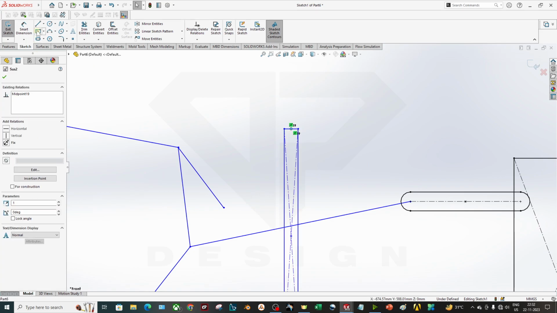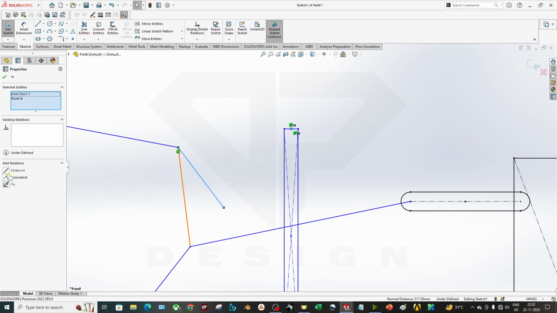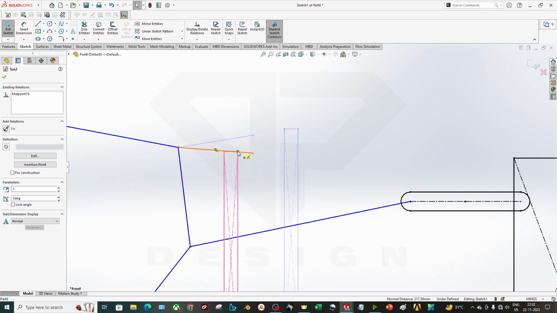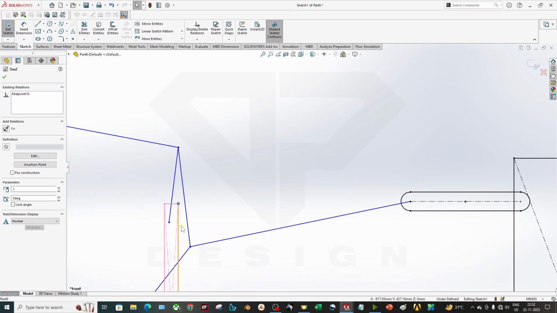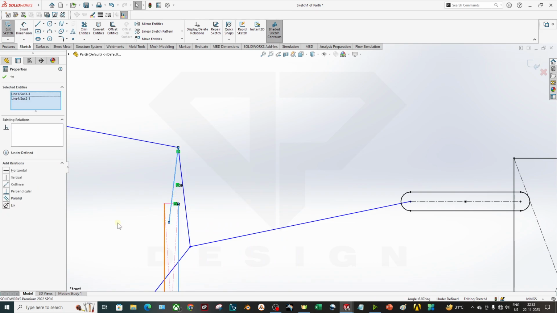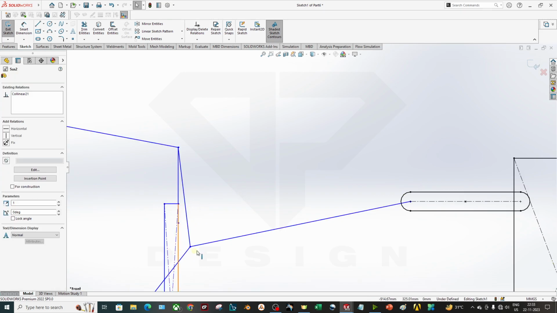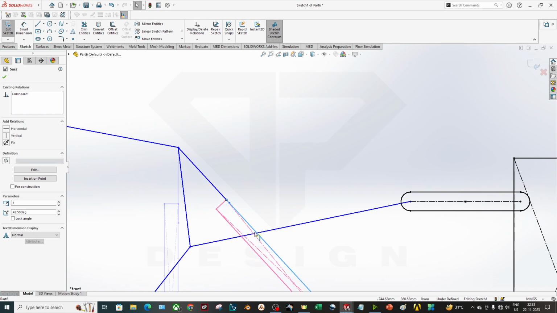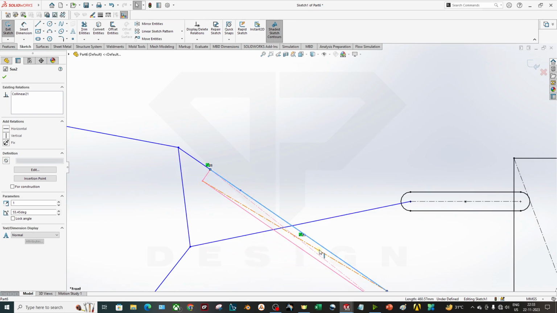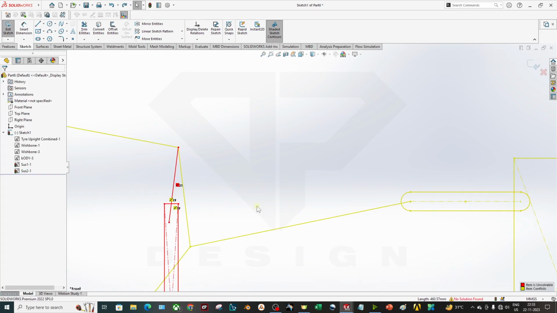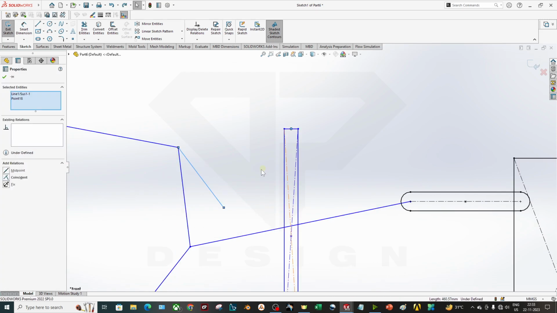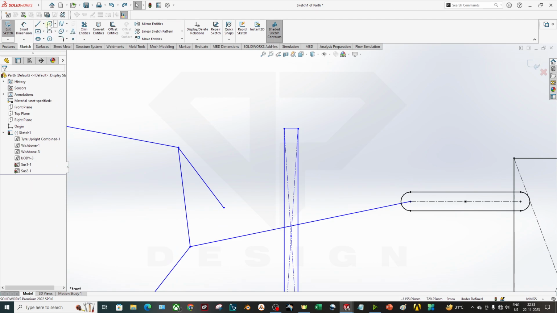Now, this point and this line will be coincident, as you can see, and this line and this line will be collinear. So what is the problem? This is the problem, and as you can see, this is moving. You can create one reference over here, so your collinear will be in between. Something like this I will create.